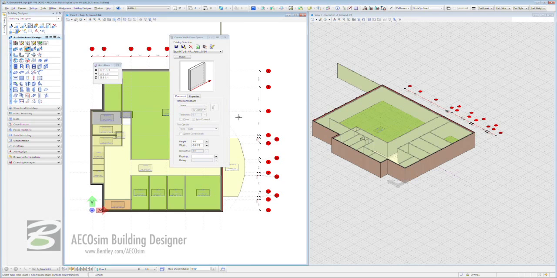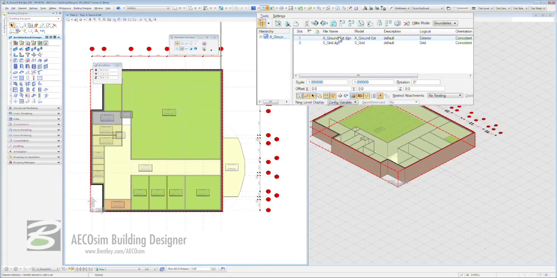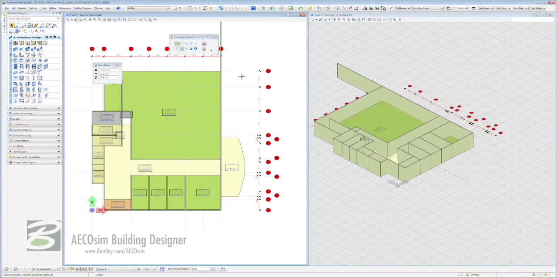In fact, that wall, this metal stud wall, but there's a bit of an overlap here. So let's press our right mouse button to reset. We're going to come up to our primary toolbar, to our references icon here. We're going to select the A underbar ground external, and we're going to come down here and turn off its display. Because you can see, now you get a better idea of the walls that have been placed. There's a bit of an overlap because we already have external walls in place. So what we want to do is get rid of those.